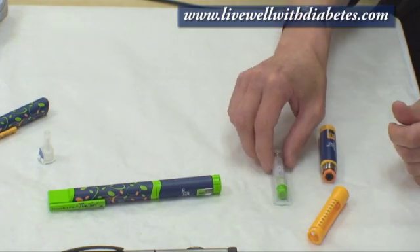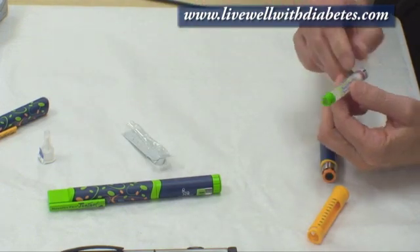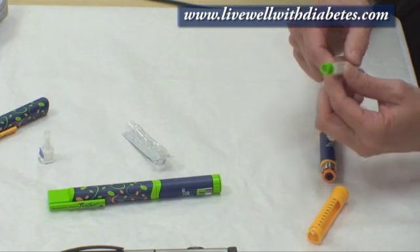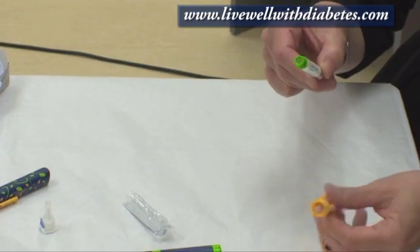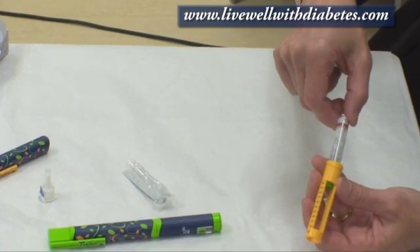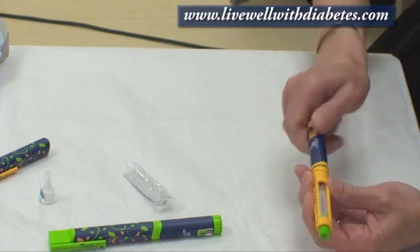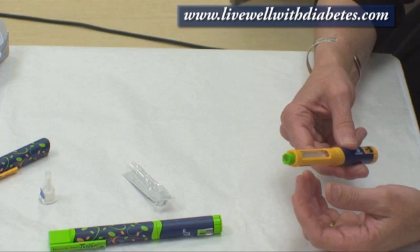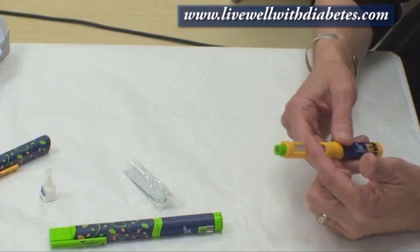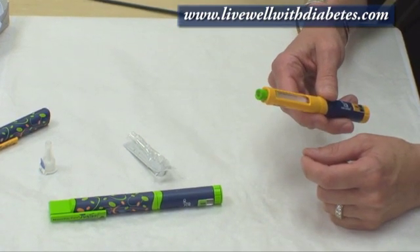If you're ready to use a brand new tube of insulin, you take the insulin out. This particular insulin is called NPH insulin and you can see it's a milky color — when not in use it separates, clear on top and cloudy on the bottom. The green end of this insulin gets put into the cartridge holder and then you screw the two pieces back together. When ready to use it — this tube is also called a cartridge — the first thing you do is mix it.